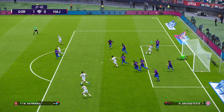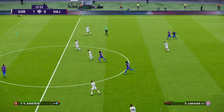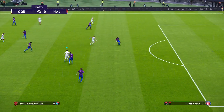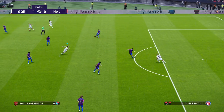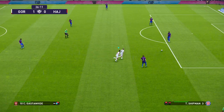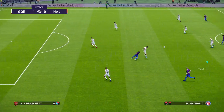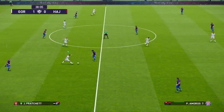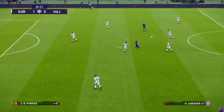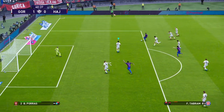Gets up to head it! He's done very well to get to that. Well, what can I say? Truly wonderful goalkeeping. And it's played forward. And it's been intercepted, and that will come to nothing. He acknowledges that he should have come up with something better there. Was too timid to make it through the defence. It'll be noted and improved upon, I'm sure.